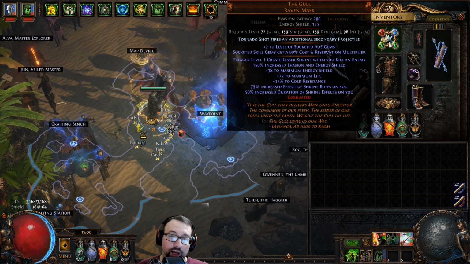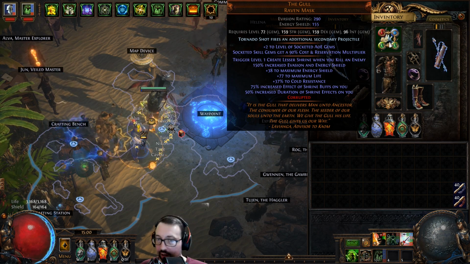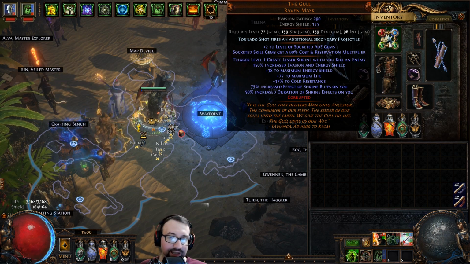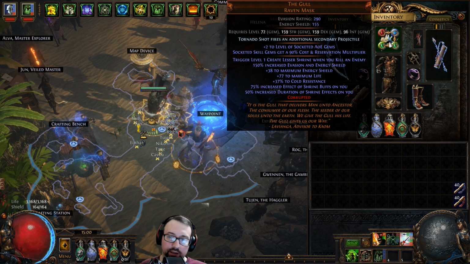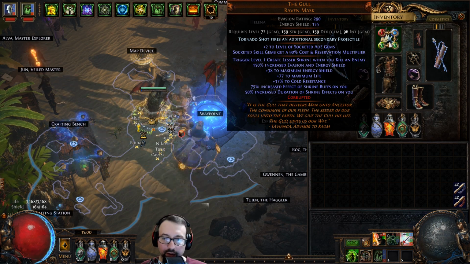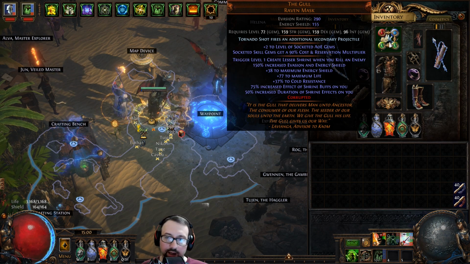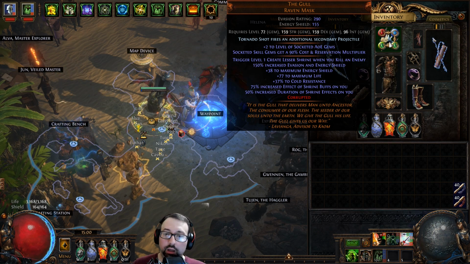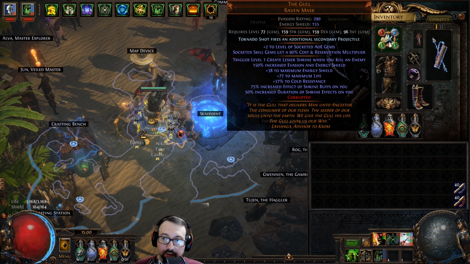Plus 2 levels to socketed AoE gems combined with the cost reservation multiplier is extraordinarily strong, and I mean, my goodness, who knows how many tier 1 affixes that double corruption is worth in this situation. But anyway, it's obviously not about that for this item. It's about 50% increased duration of shrine effects, 75% increased effect of shrine buffs on you, create a lesser shrine effect when you kill an enemy with a 20-second cooldown. Oh, and getting some extra evasion, life, and cold resistance isn't bad either.